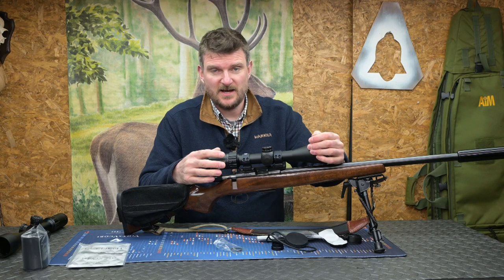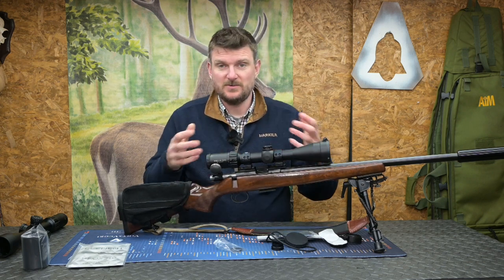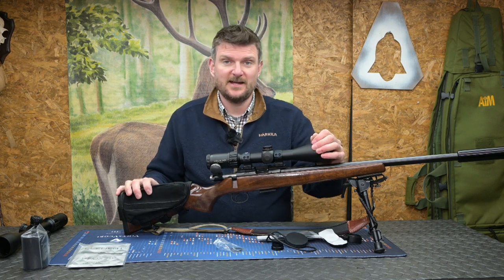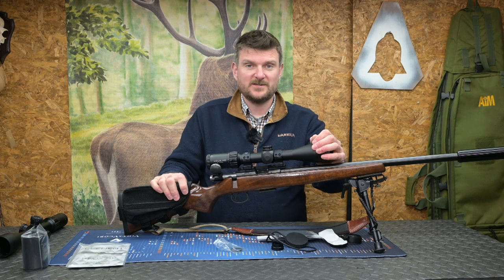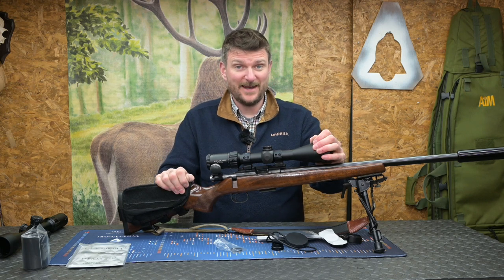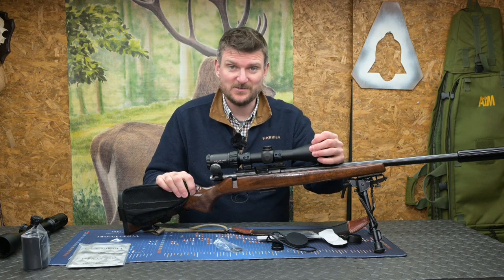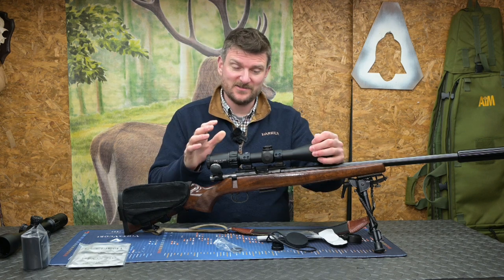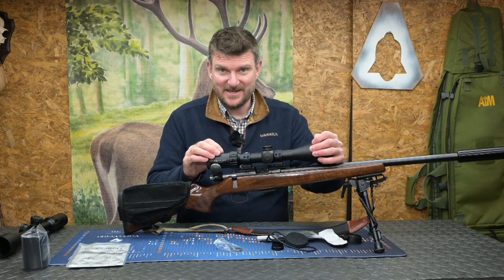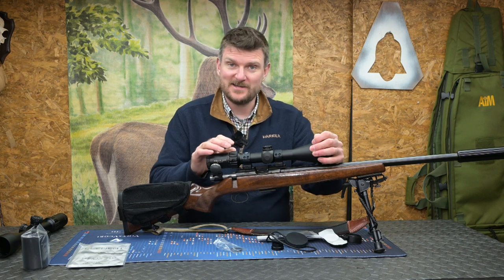I've used this on targets where I've shot very tight precision groups using air rifles. I've also used it on .22 rimfire, an FAC air rifle, and this .17 HMR. One of the things about .17 HMR is it's a 4.5mm bullet that leaves a bullet hole probably less than 4.5mm in paper. Being able to see those on paper at distance is a real sign of the resolution on this optic — I can see 100m bullet holes in white paper with this scope. I was impressed by that.